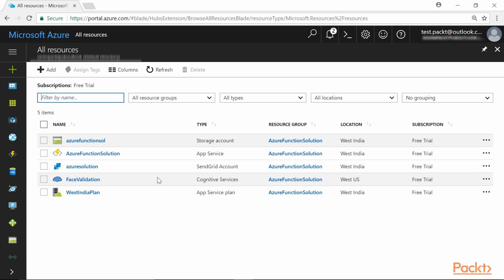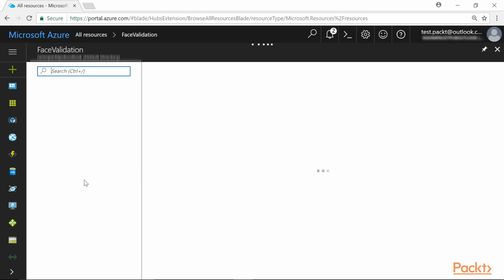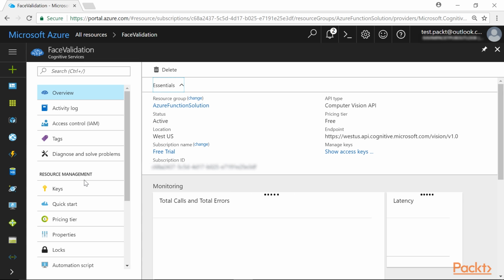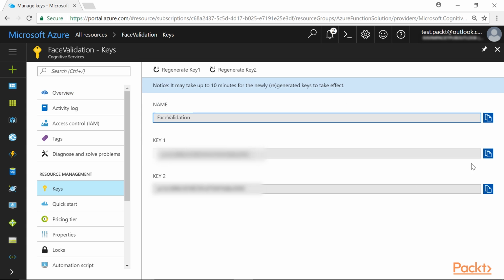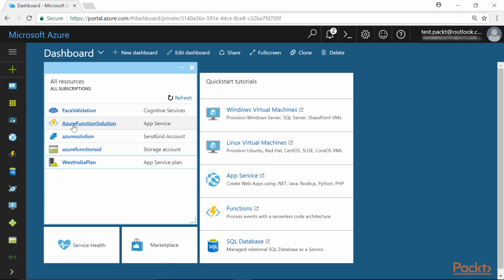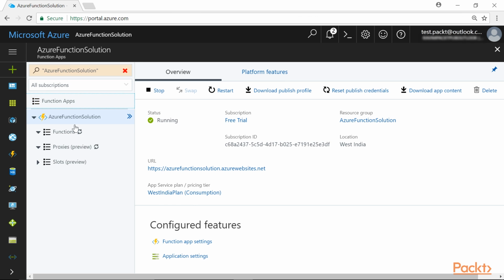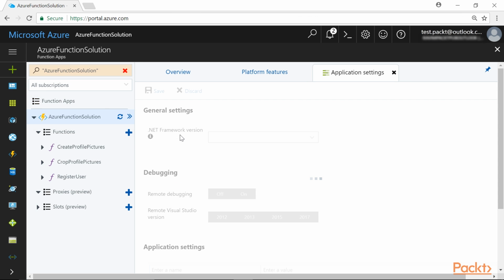Next, we will configure the app settings. Once the Computer Vision API account is generated, we can navigate to the Keys blade of the Face Validation account. From here, we can grab any one of the keys. Let's move to the Azure Function app. Under the Platform features, we will select Application Settings.